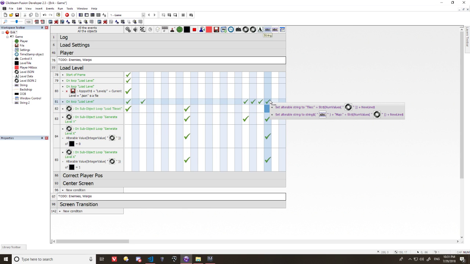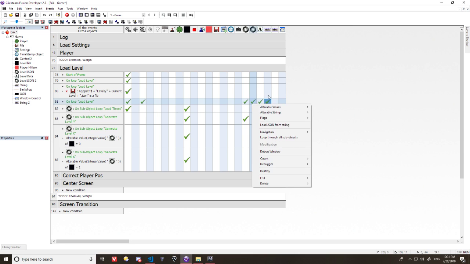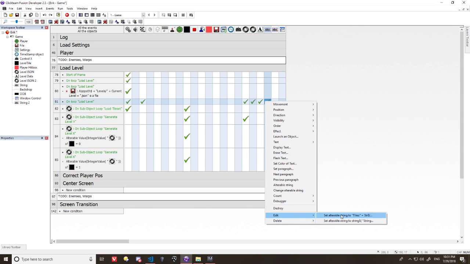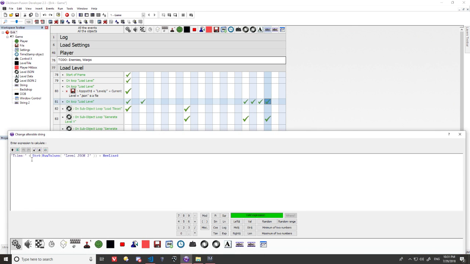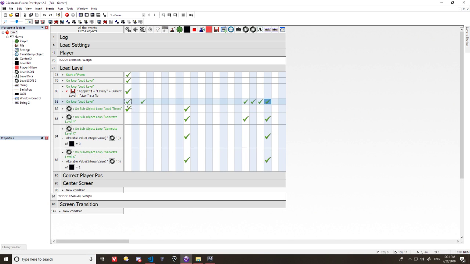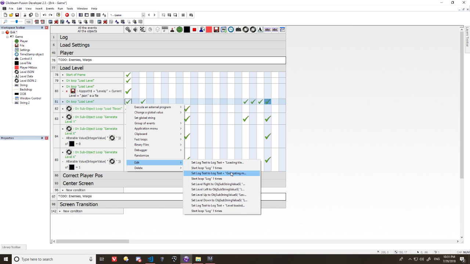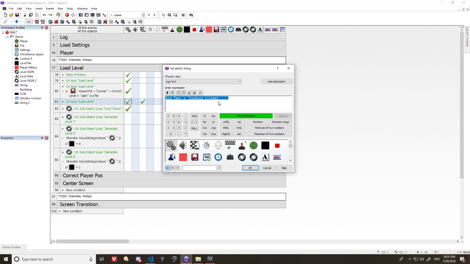I can get rid of this. No, I'll steal some of this information and print it out. Let's take this and put it here when it says loading tile set.